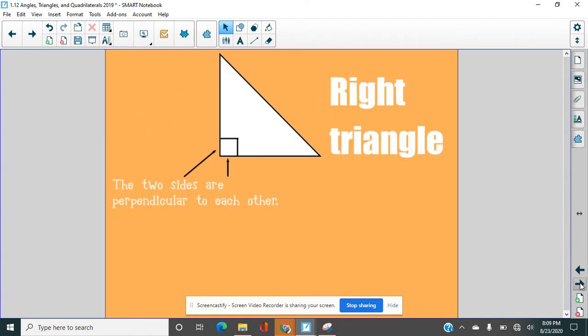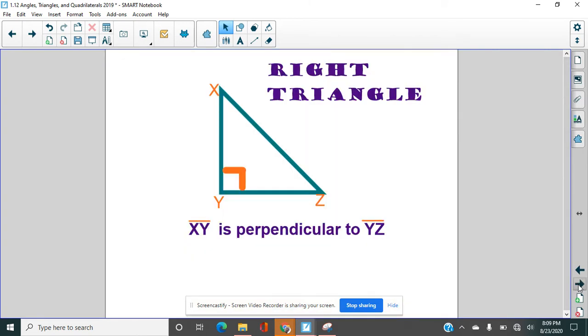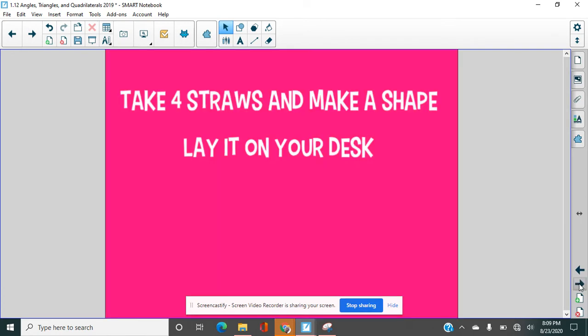Different ways that you could make a triangle, depending on whether or not you have objects that are the same size, you might make a right triangle. And if you do make a right triangle, it has a right angle. You would have to have two short items, two short straws or pens or whatever you have, and one long one in order to make a right triangle. So, in this right triangle, we have this line segment, perpendicular. Remember that word, crossing at a right angle to YZ, perpendicular.